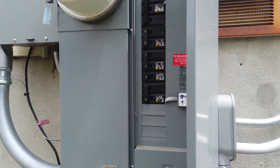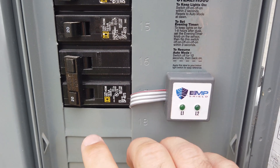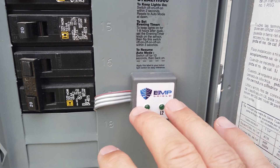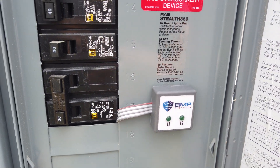One additional advantage of the EMP Shield for a brick and mortar home connected to the power grid is that if the grid were to experience a cyber attack, they could potentially raise the voltage of the grid and fry all of the devices in your house before actually bringing the grid completely down. If you install an EMP Shield on your house, it protects you from that as well as all the other things mentioned. I went ahead and installed one on my house - a 20 amp double pole breaker is what you use, and the remote lead comes out with double sided tape to show that line one and line two are protected.